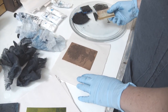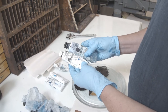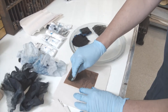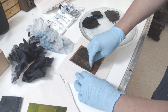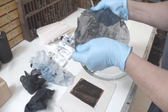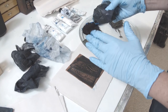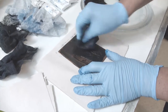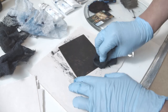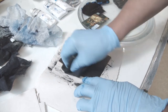So now we're over at the inking up station. I've got some Aqua Wash and some Cranfield — these are both oil-based but water-soluble while wet. When they're dry, they're permanent. So they're great for experimenting. I'm just wiping the ink onto the plate with this plastic credit card. And then I'm going to take tarlatan, which is like a stiffened cheesecloth. The tarlatan is going to force the ink into the grooves that I've made on the plate and take off the ink that's sitting on the surface. And you use a twisting motion to get it into the grooves and crevices that you've created with those different techniques — either with acid, chemicals, or by doing a manual drawing approach.